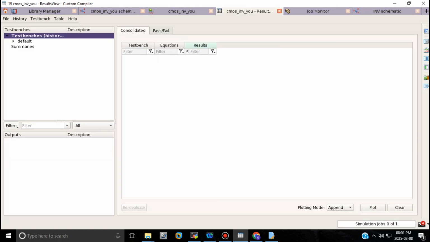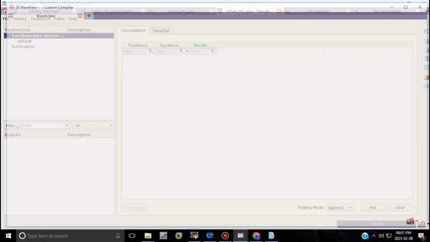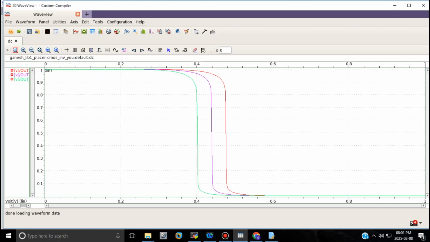And now let me open the waveforms. Yes, this is how I get the response for the same kind of transistors from the same library. I'm even using the 45 nm technology node. Based on the type of the transistor model files that I'm using, the performance and the operation of the transistors is not the same.